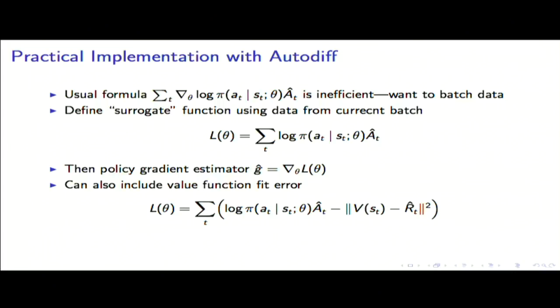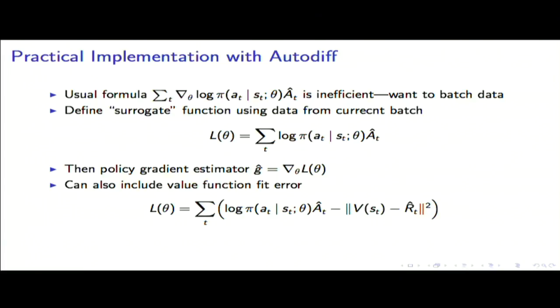The only caveat here is that on the policy term, we only really want to take one gradient step on this term, because if we take more than one gradient step, it doesn't necessarily make sense. This expression only gives us the policy gradient estimator if we sampled the actions using the current policy. So if we got our actions and our advantage from another policy, then if we take the derivative of this loss, it's not necessarily computing anything sensible.